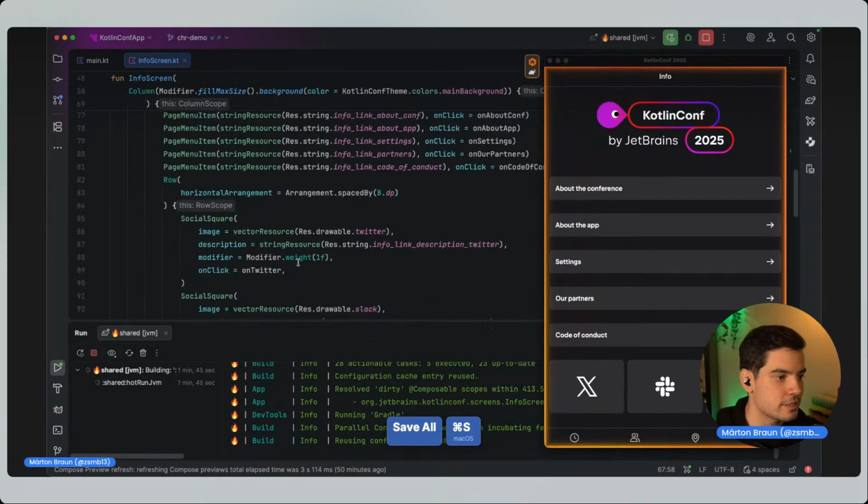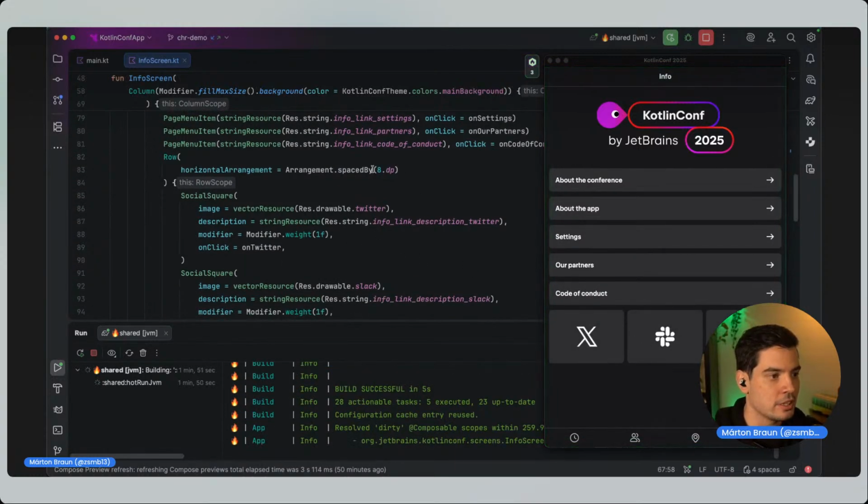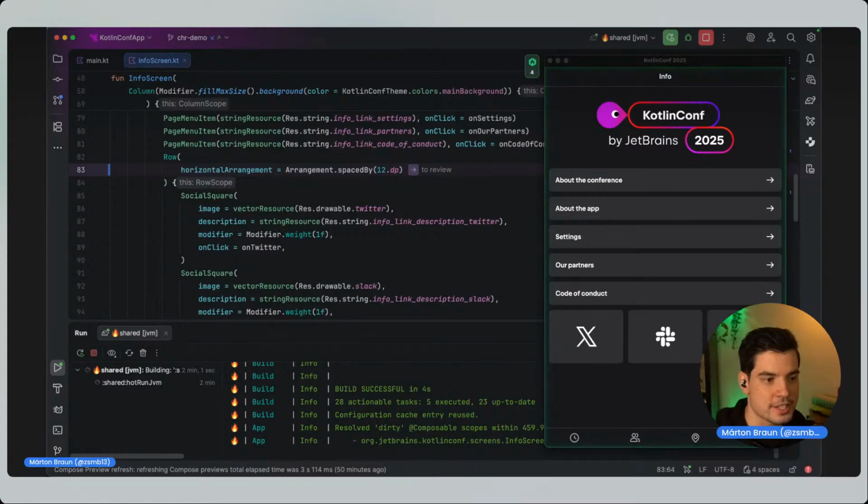We can, of course, do this on other parts of the UI as well. For example, we have this row of social icons down here. If we want to adjust that to match the spacing, change it from like 8 to 12 dps, again, I can change that. And as I save it, you'll see that hot reload kicks in. It recompiles for a second, and then it loads the changes into the app. And all throughout this, the app actually remains interactive. And we have all of the benefits of running a real app. So if we had to sign in, if we had an ongoing session, anything like that, we could keep all of that without having to restart after making our code changes to the UI.